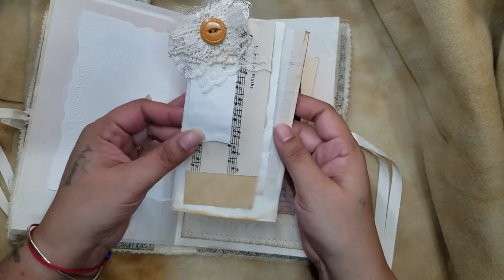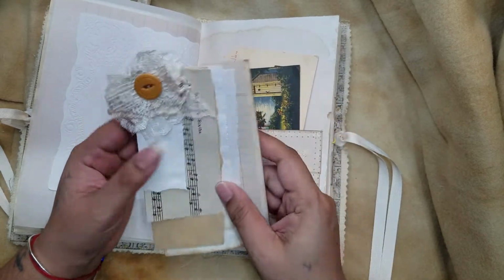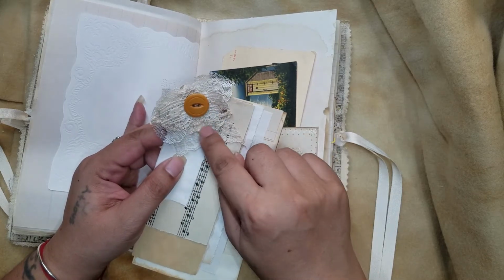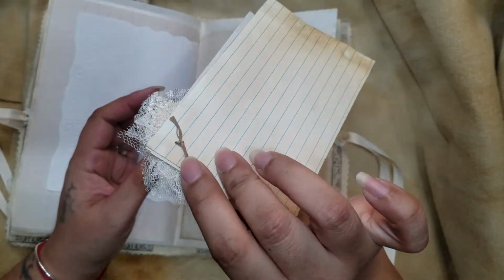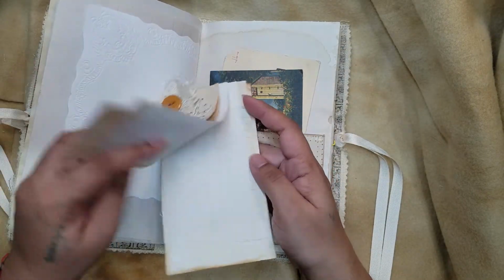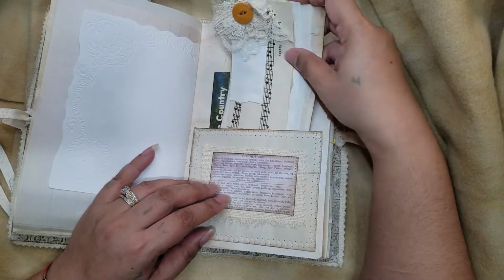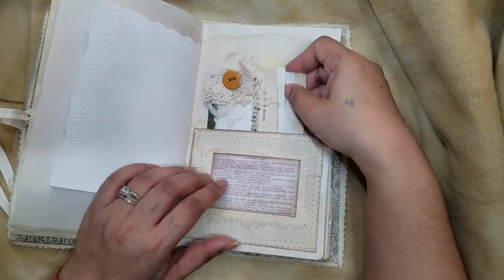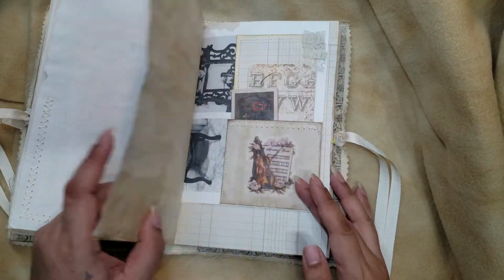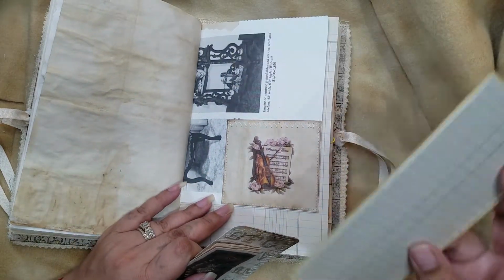And then I made this little booklet here. I used a vintage button. I used just some pieces of lace in here, and I sewed it actually through. So that way it kind of stays on nice. And then you can write on here, do whatever. So I thought that was pretty neat. And then I just put that in there. But I love the way this looks. Actually, I should do more of those types of things because I have so many vintage buttons. So I really should start using them.